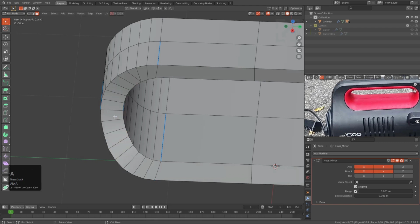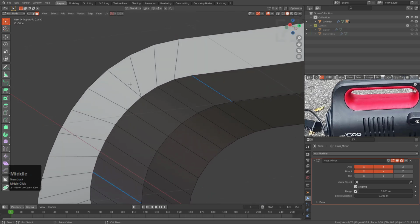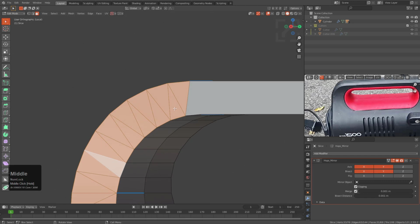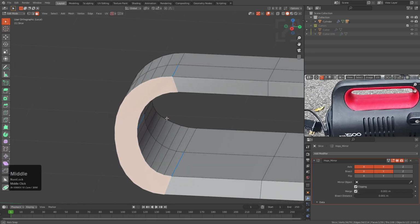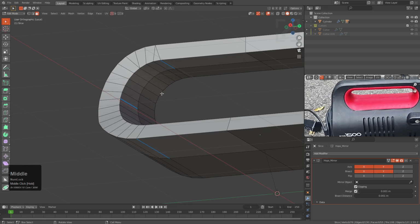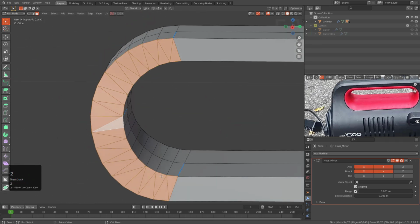T and then Alt J, and we see that we almost had a near coincidence, is what I call it, where it almost worked out. Let's offset it by one edge, and then let's try it again. Control T, Alt J. Now we have two. Wonder where it's getting skewed at.